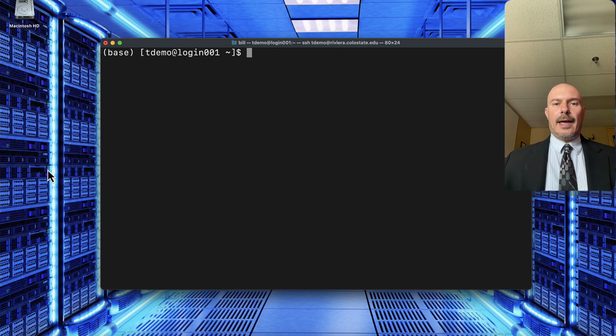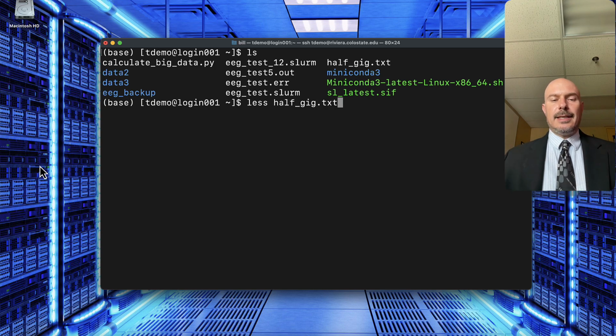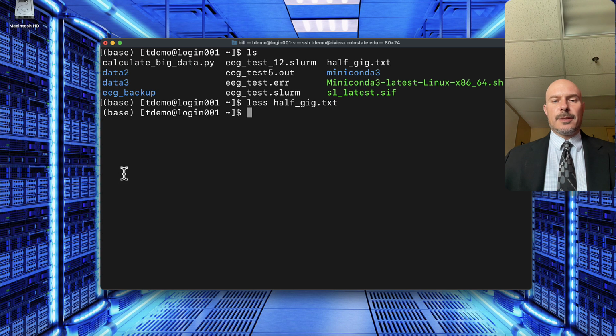If we needed to look at a file that had more content that we needed to scroll through, then the less command would be a great candidate for that action. The way we would use that is as follows. First, we're going to list our directory contents. We'll pick a good candidate file. halfgig.txt is a pretty good sized file that we would need to scroll through. So in order to do so, we would say less halfgig.txt, and now you can see you can scroll through this file using the mouse to see the additional content. The q command will get us out of this screen and bring us back to the terminal.